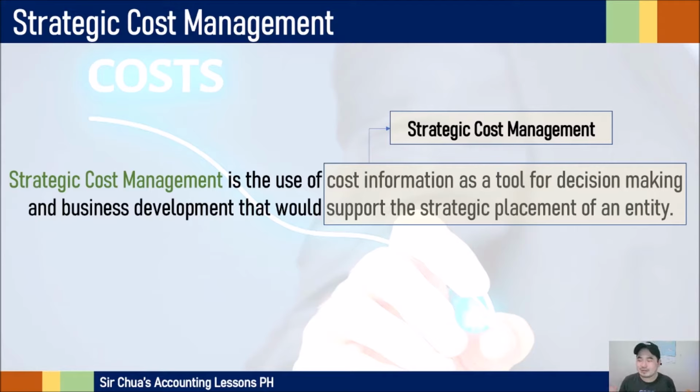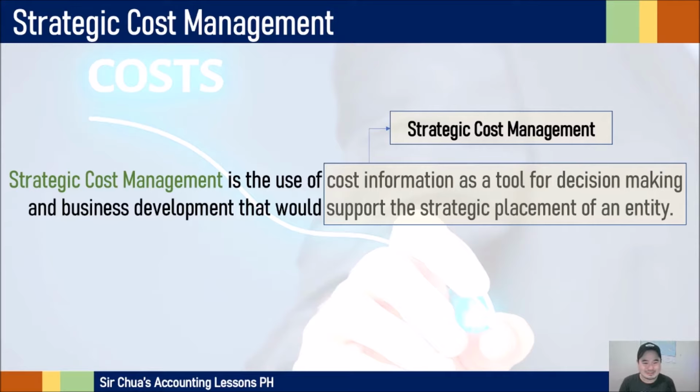But if you are now analyzing those different costs so that you can think about different ways on how to reduce cost, you can think about how many different ways in order for you to regulate your cost, you're analyzing all of these costs in order for you to have lower costs, that is already cost management. But when you are applying that cost management in the parlance of strategic management, on the parlance of the strategy and the strategic position of the company, that becomes strategic cost management. And that is our subject this semester.